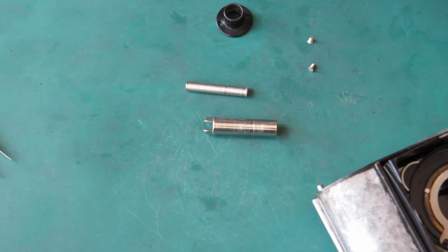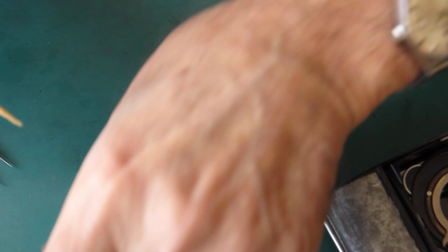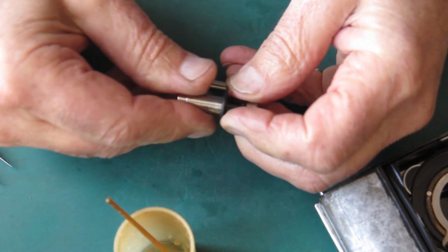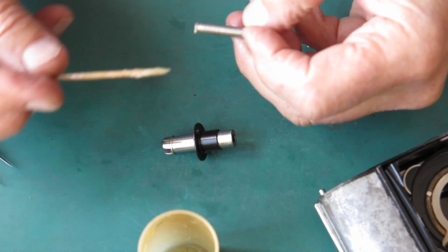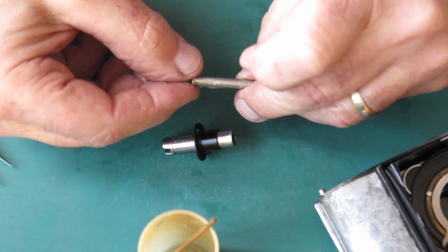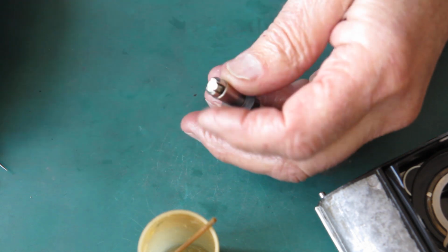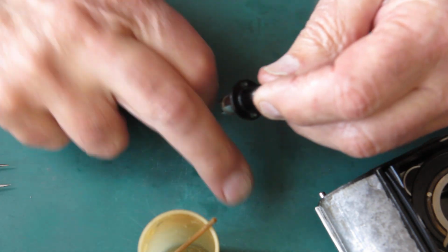All good so far, but we are living dangerously, so I want to fit the rewind next, for a very important reason. So I'm applying a bit of synthetic grease to the bush, fit the shaft in place. The inner shaft, I need to apply some synthetic grease to that. Don't need to go mad. This only goes in one way, it's keyed. Slide that in from the bottom, press it in, make sure it runs all the way through and you're good to go.